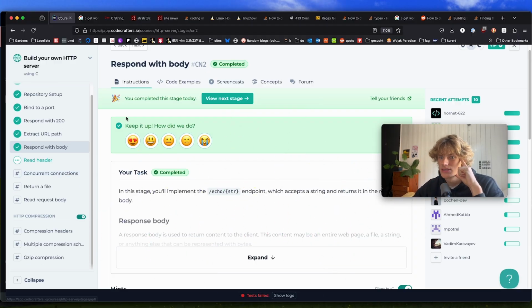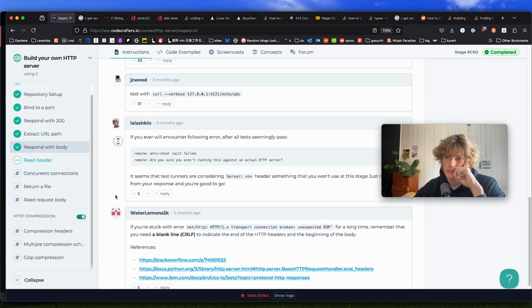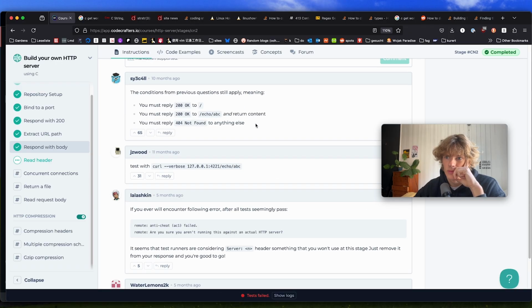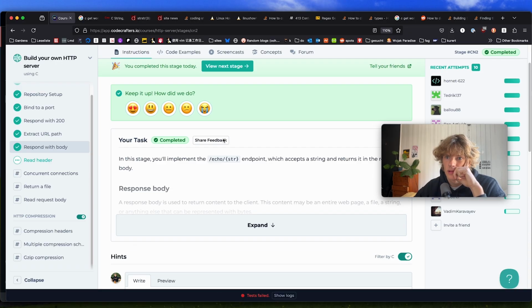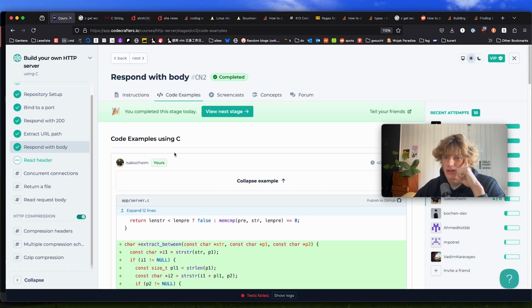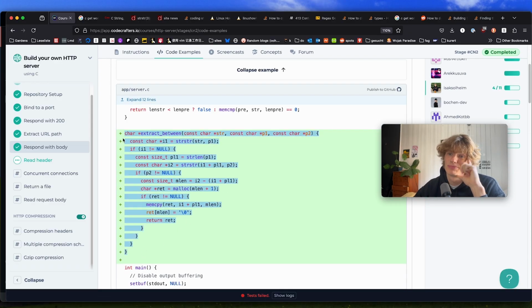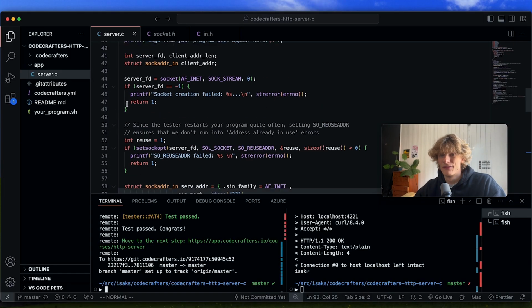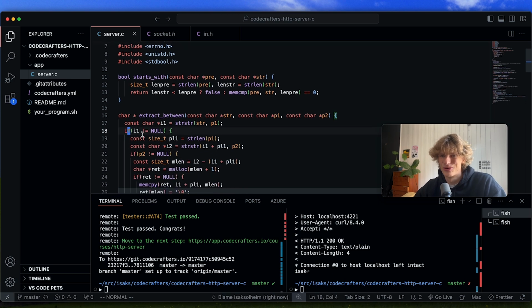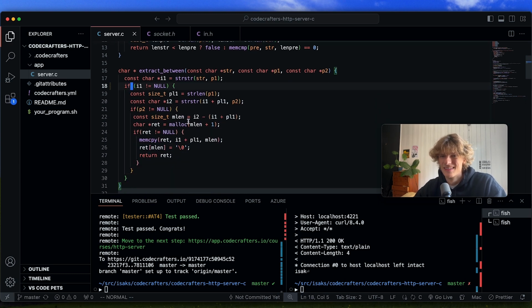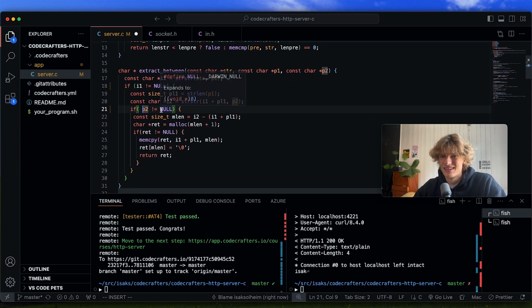Return a file, request body. Okay, code examples. This is my own. Oh, okay, the first function here looks horrible. Oh my god.